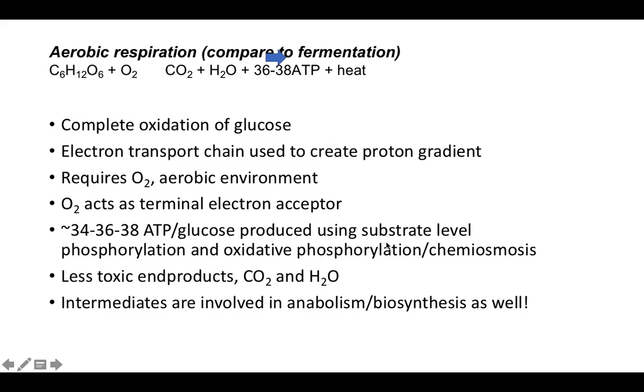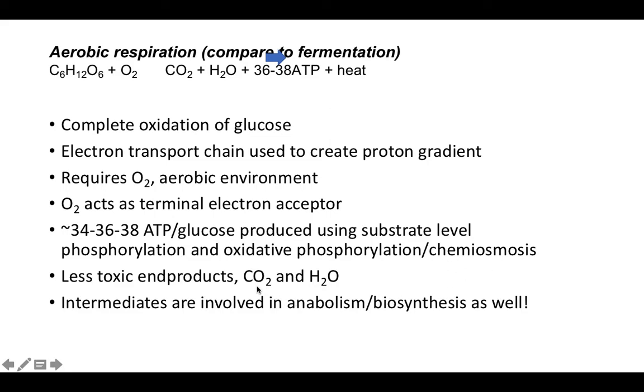And folks, you'll recall that there were two ways to make ATP. So substrate level phosphorylation, this was how low levels of ATP were made, a gain of 2 in glycolysis and a gain of 2 in the Krebs cycle per glucose via substrate level phosphorylation. And then the massive amount of ATP made using the ETC, proton gradient, and ATP synthase. We refer to that as oxidative phosphorylation. The use of a chemical concentration gradient across a membrane to drive cellular work is an example of chemiosmosis.